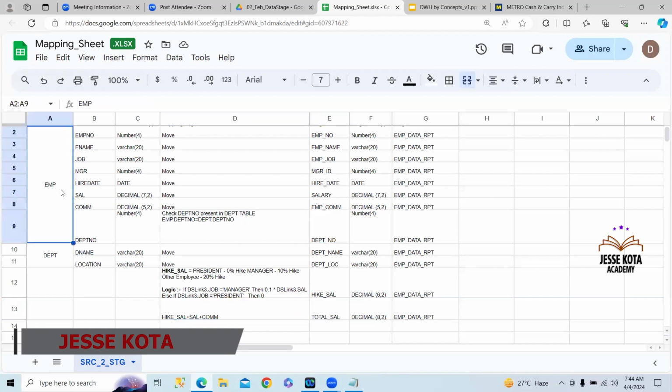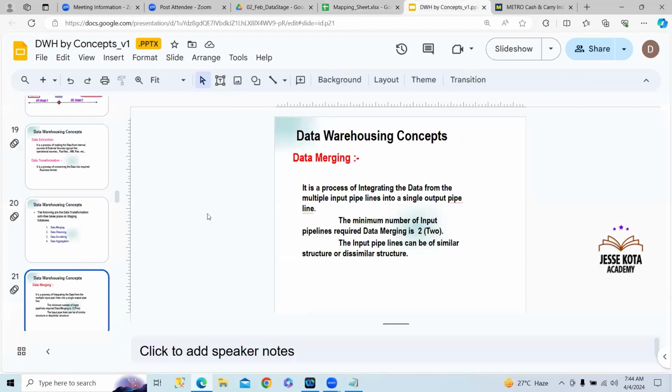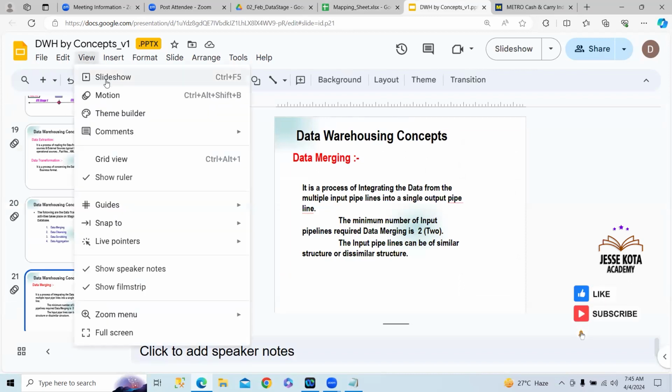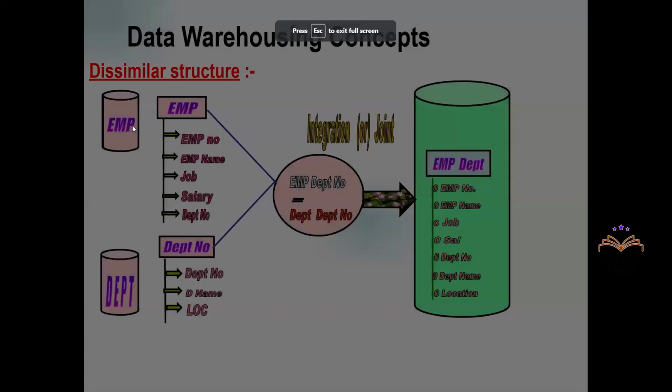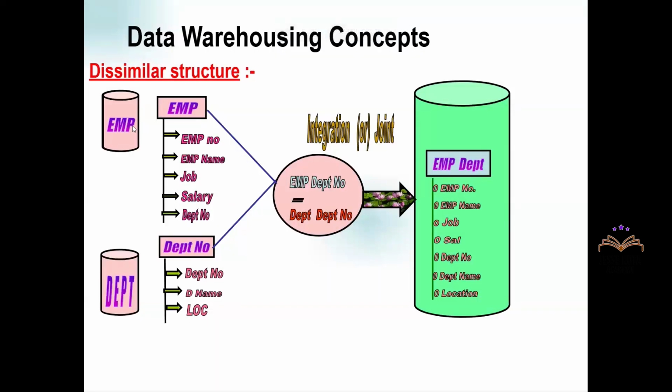So combining two tables' data, that is the matching here. In the matching, we are combining two tables' data into one table. There might be a scenario where we need to extract data from different tables, two tables, three tables. Here we need to have a common join. If you are combining three tables, there should be a common column name, and the data type should be similar, to combine all these three tables' data into one table.